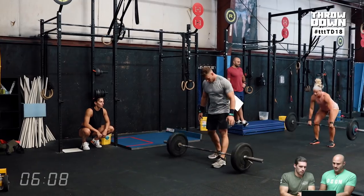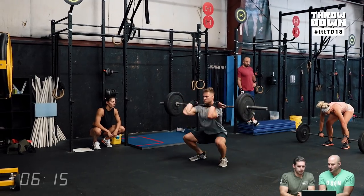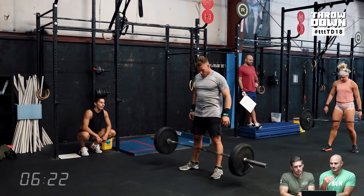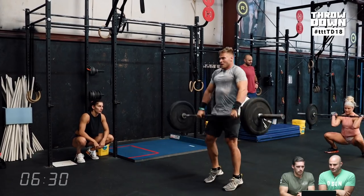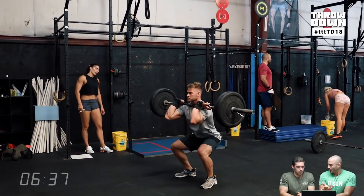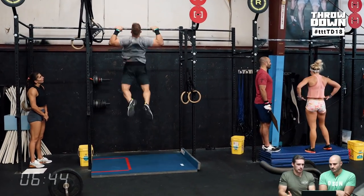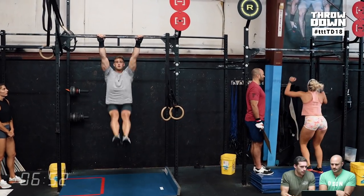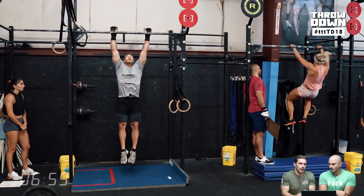One thing almost everybody defaults into is a much higher hip start when doing light repeat cycling. Most people will benefit from bending over and grabbing with the butt not set all the way down — not pushing through the legs, not maintaining the back angle the same way needed for a 275 clean. Those are technical strategy details that get adjusted when you're competing in qualifier-style workouts. Another thing people can try is starting in their landing position so you're not moving the feet or having to bring your feet off the ground. For most people, 135 or 95 is light enough where you don't have to really create a lot of extension.